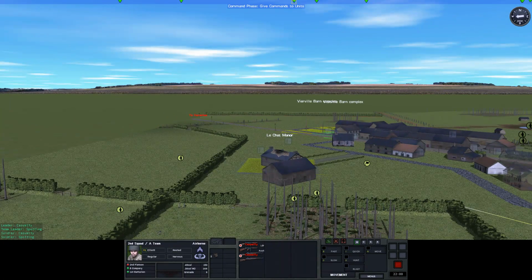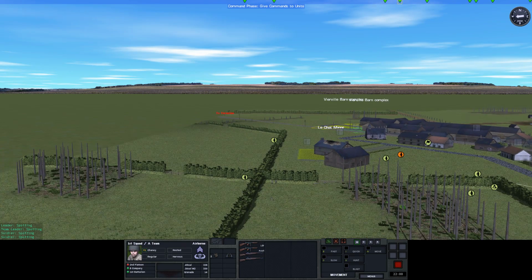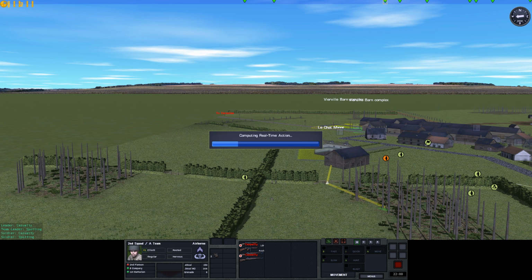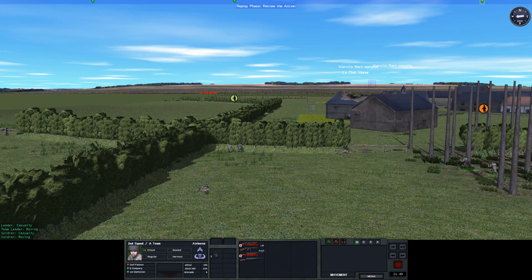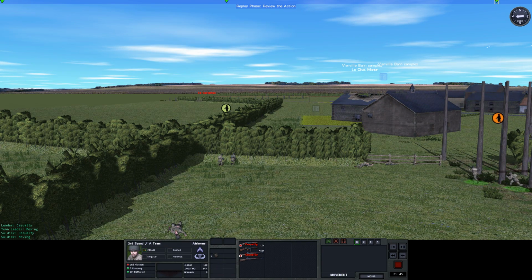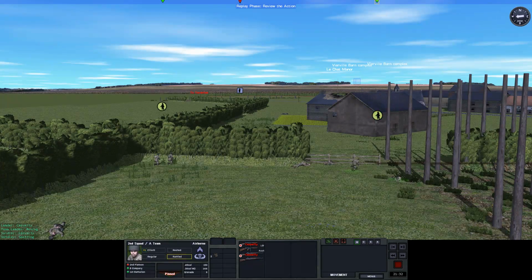Why do I not have an assault order on these two? Still don't have an assault order. Oh well. Give it a try. Moving. See if we can get anything out of these two guys, even if it's just, I don't know, doing something. Keep moving. Let's go. And, well, no, that's not it.